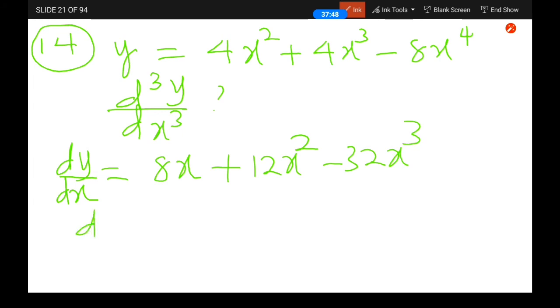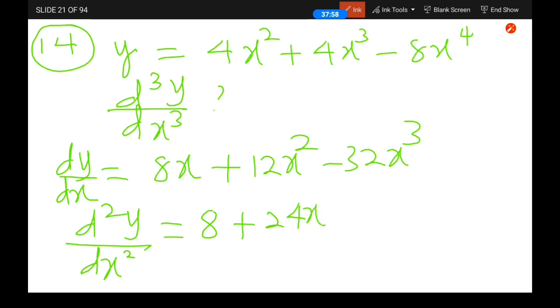Now another one, that is we are doing it to the third derivative degree. Differentiate again, we get 8, we get 24x, and we are going to be getting what here now? Minus 3 times 2, we are getting 6, 3 times 3, we are getting 9. Then subtract what? 2 from that. 3 minus 1, that is 2.